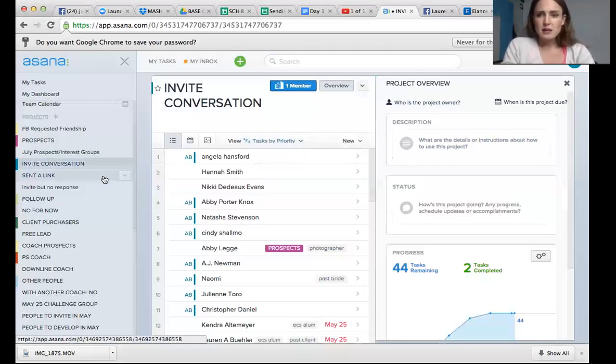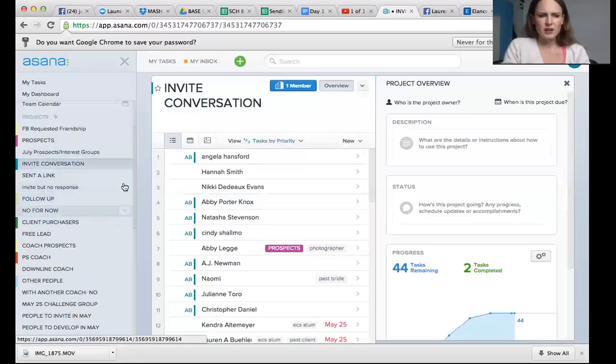Now, if somebody is like, yeah, tell me more, then you're going to keep them in the invite conversation and take them through the 5-step invite, which is so important. You don't skip ahead. Keep them in the 5-step invite until they say yes. They give you an answer, either follow up, no for now, or maybe they don't ever give you a response and you're like, okay, it's time to get out of here.